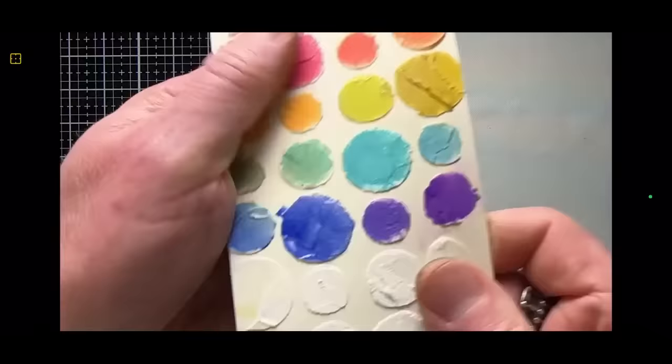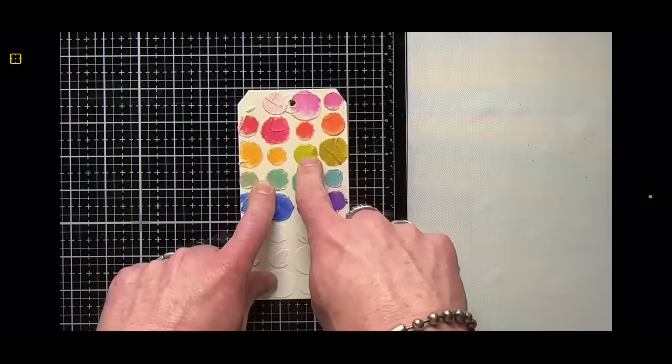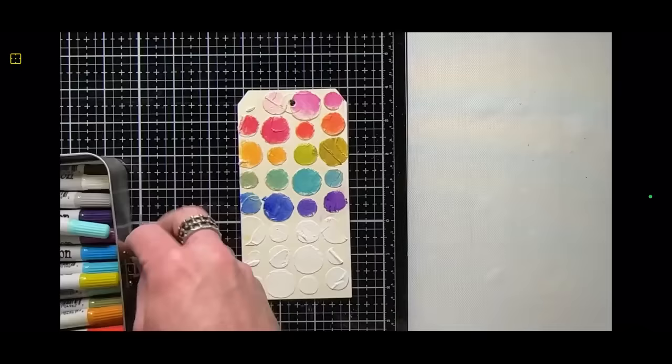Okay. So this we have paint and collage medium. This side I didn't do anything because I want to show you something really important about texture paste. If we add color to this side, anything untreated, this is going to absorb the color. But because we added paint and collage medium, we can do some really fun things with the paint and its vibrancy. So I'm going to take a distressed crayon.